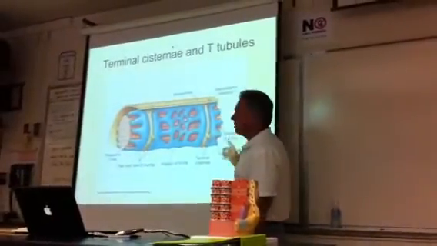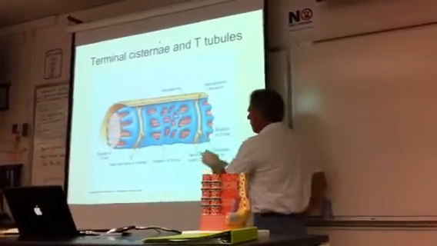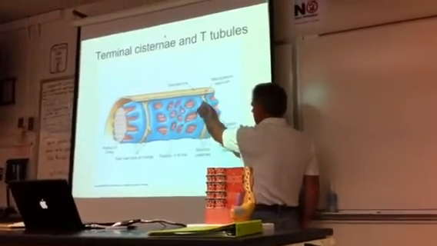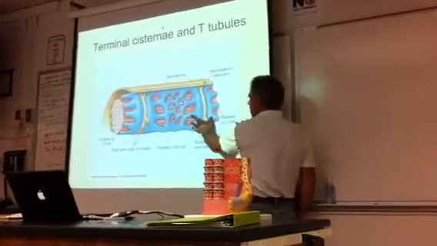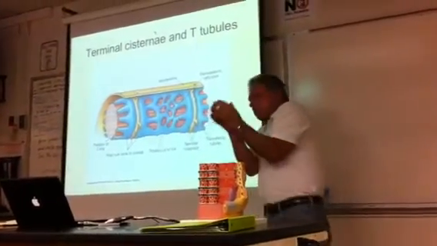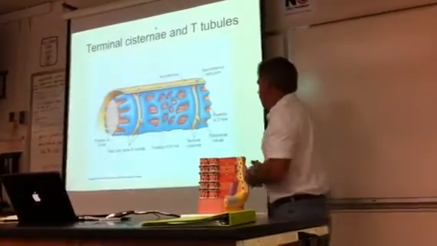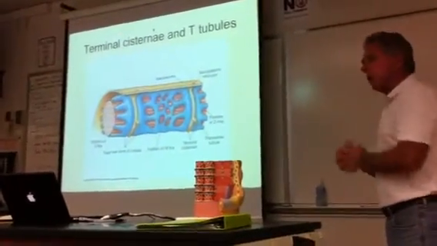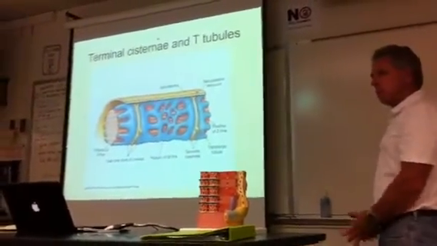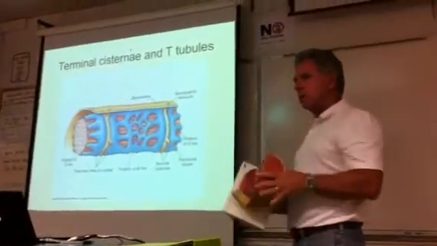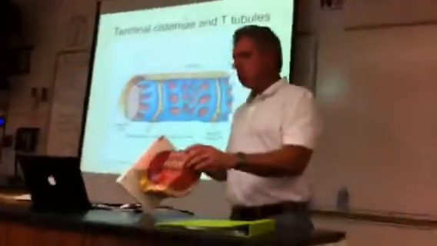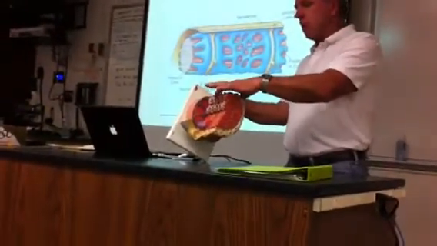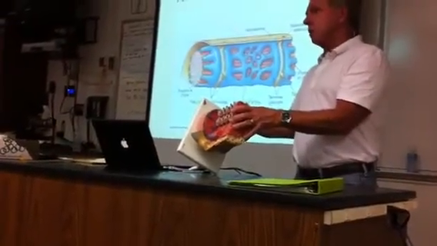This thing called the terminal cisternae, since it's on here, I'll show it to you. You see there's this little thing called a T-tubule. We'll get to this in just a second. This is a T-tubule. On either side of it, there's this expanded area. It's called the terminal cisternae. But the sarcoplasmic reticulum is where the calcium is stored, because that's where you need it. So on this model, and I know you'll be looking at this, these little blue things are T-tubules. The little brown webby stuff on there is the sarcoplasmic reticulum.